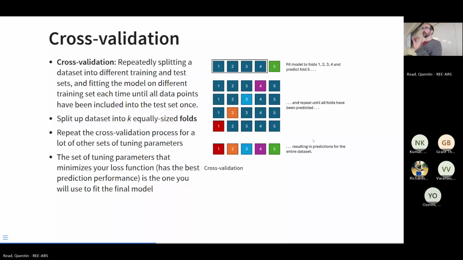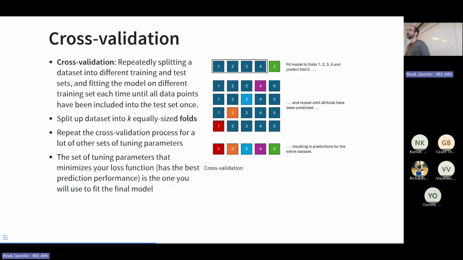You choose some values for the tuning parameters, do that process, get predictions, then take another value of the tuning parameters, do that whole cross-validation process again, and keep doing it for every possible combination of tuning parameters that you want to test.